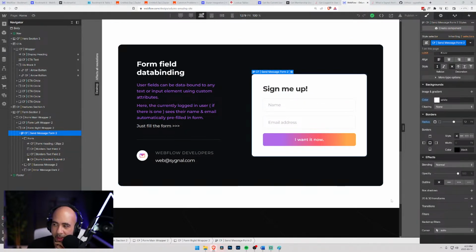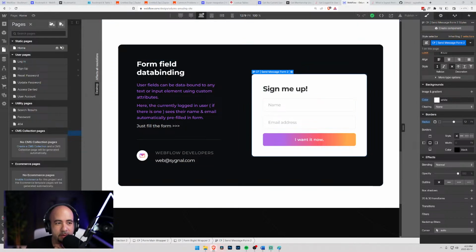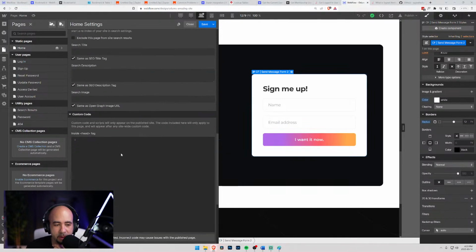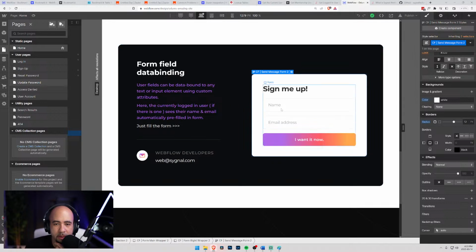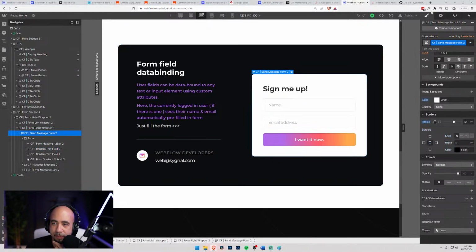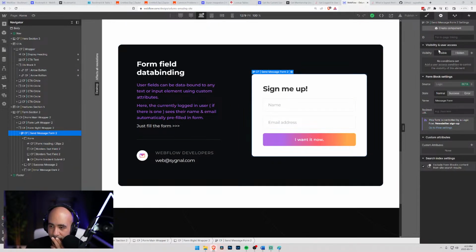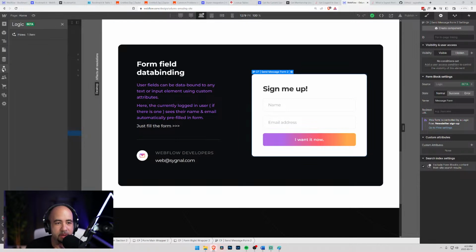This is what I'm going to need to figure out. Okay, well, let's just first see if there's any kind of custom code in here. Oh, no, there's nothing here. This form is controlled by logic, so what's going on here?